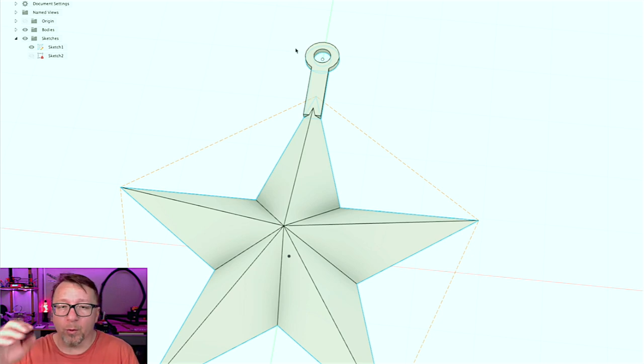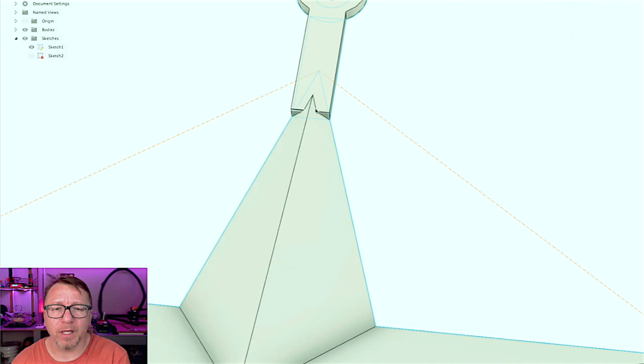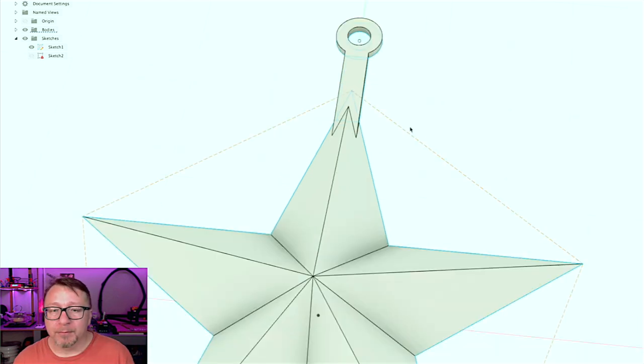Okay, so now that we have our little handle extruded, it's got these funny little artifacts right here that we need to take care of. This is super simple. So we'll hit E for extrude. We will select these two faces and we will pull these faces kind of into the star. But we want to change it from a cut into a join. And what you will see is those edges just blend right into the star and make it a seamless appearance. We'll click OK. There you go. And there we have it.